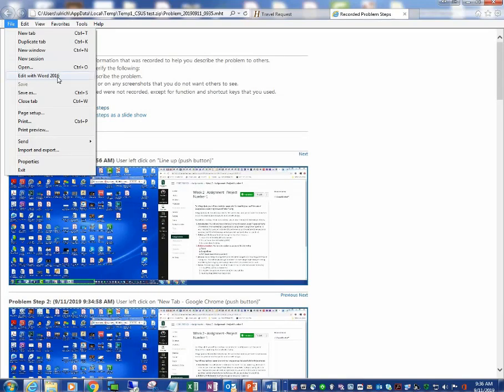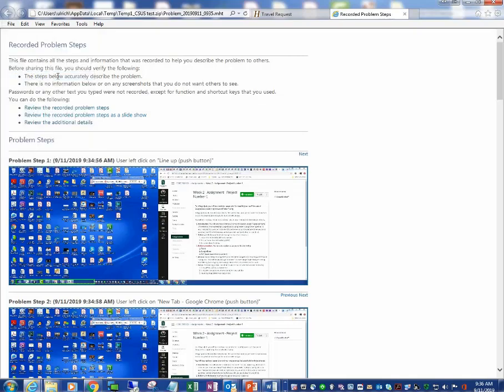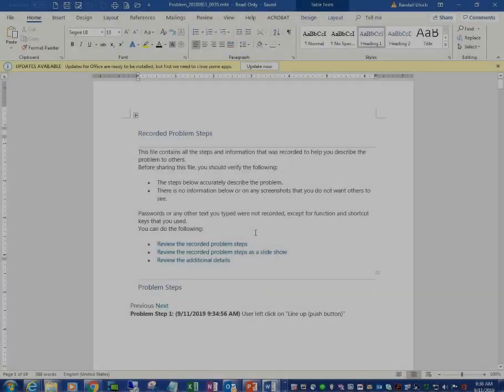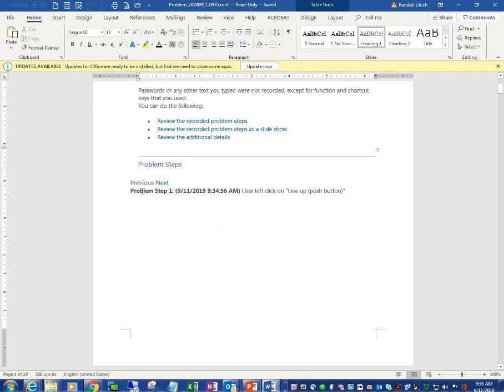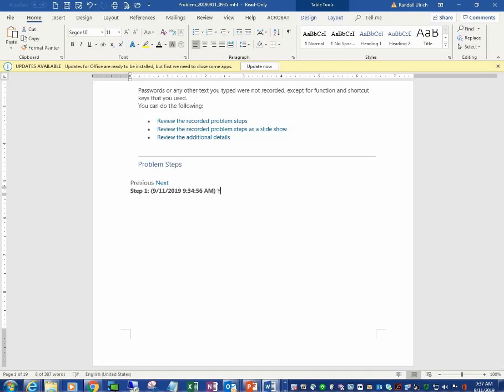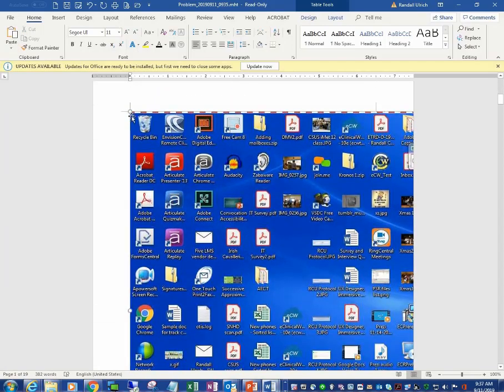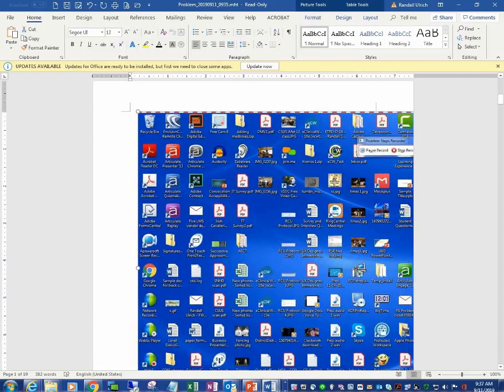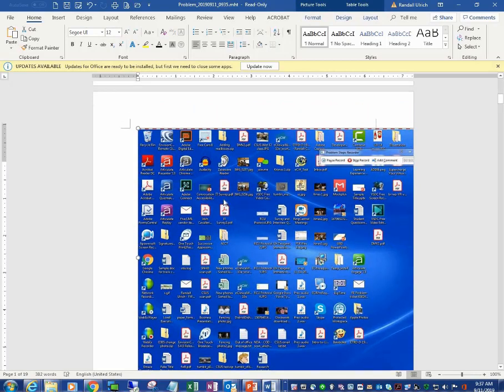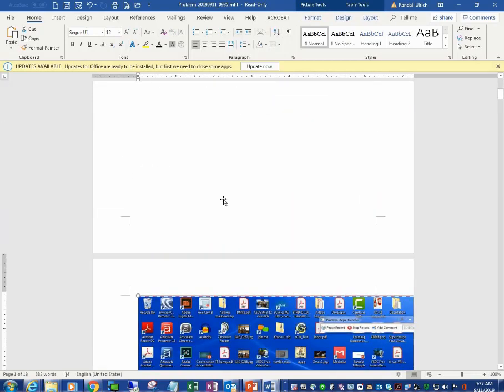To make this an editable document, go to File and then Edit as Word. Click on that, and your document will now open as a Word document. It is now editable. You can stick in any text you want, rearrange this information, edit it any way you see fit. So in this case, I've taken out some of the text and I've replaced it with my own. I can resize the image, which now is the first step that was recorded.